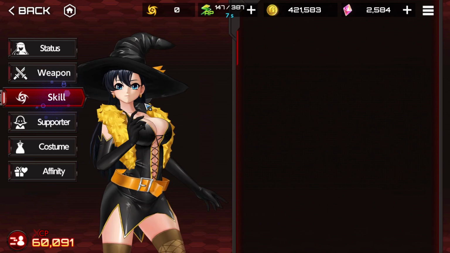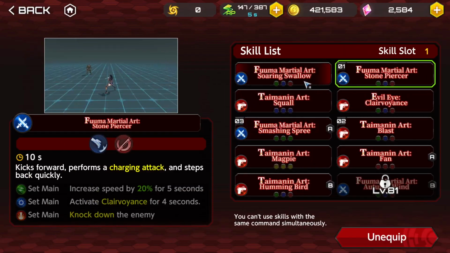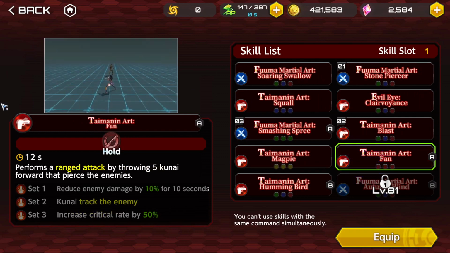I don't play with her, so. Taimanin Fang. This one, the red one, okay. Oh! That's bad. That's really bad. I mean, there are ways to use this. Let's say that the enemy has the super armor down, or the enemy is not going to hit you because of the timing or positioning, whatever. You get in front of the enemy, you charge the skill, and you hit them with the 5 of them.